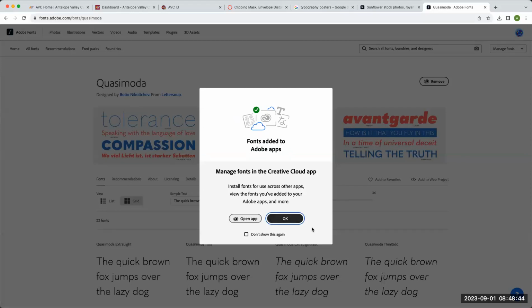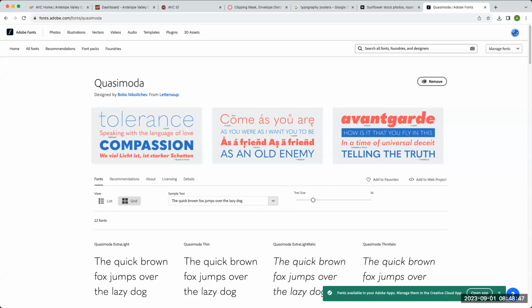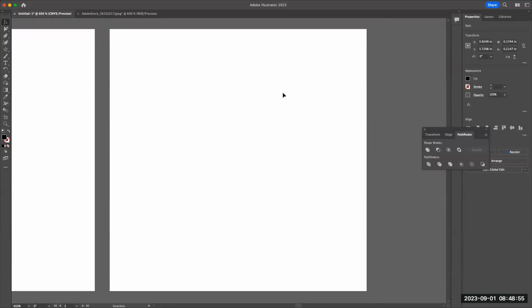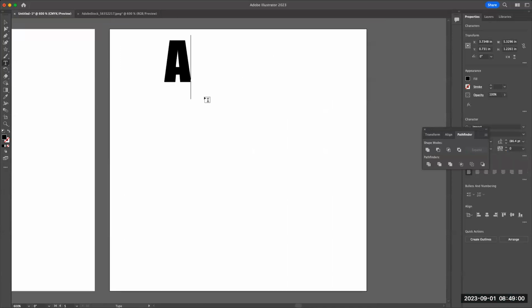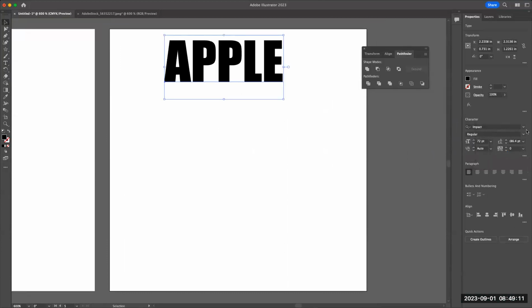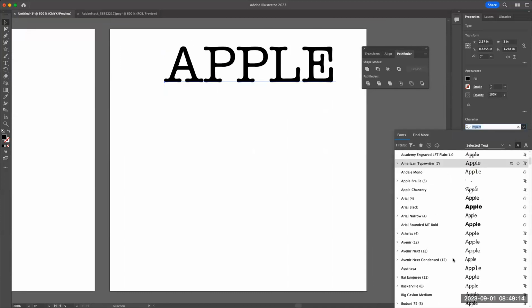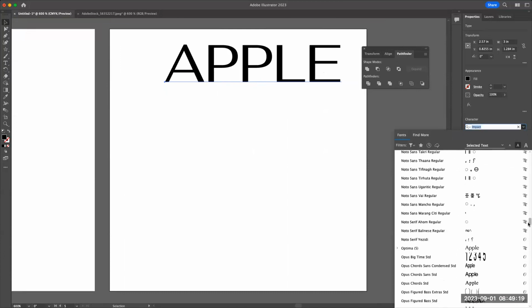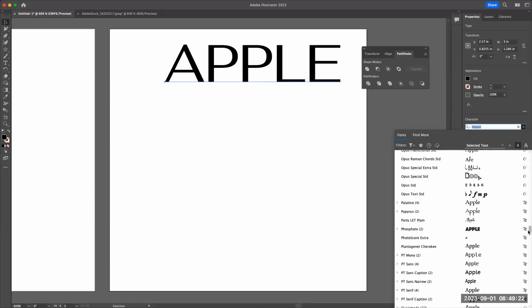You can click OK. And then if I go back over to Illustrator, and I go to one of my artboards, go to my type tool, and let me do Apple. And then I come over here to my character panel and I look on the list and the name of the font was Quasimodo. So it should show up in the list.